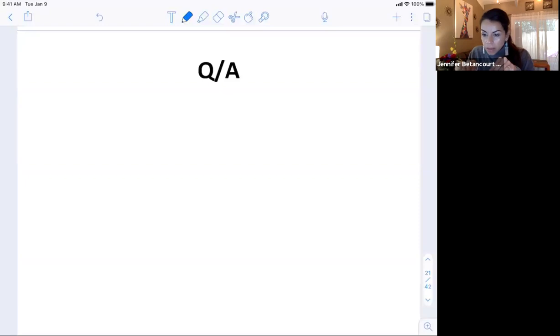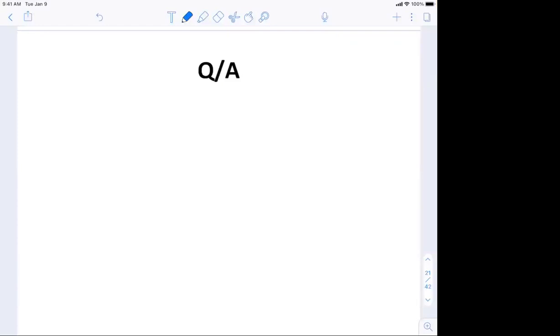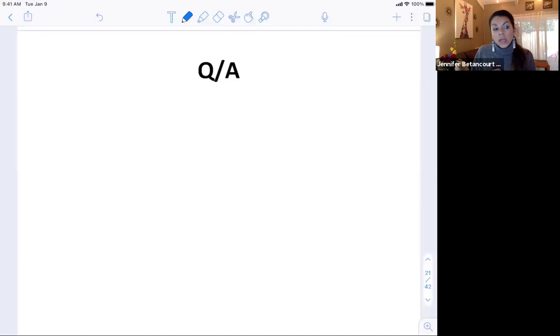Okay, so Madeline, I think you maybe didn't get a question answered earlier, so I'm going to go ahead and start with you if you still have that question. Yeah, I just wanted to make sure I understood two things. One is just making sure the lock and key model, that's just a rarer occurrence, correct? Yeah, it's just not as common. And it's for that very reason that, because the substrate would have such a high affinity for the enzyme, it would take a lot of energy to release the products. And so that's not the goal of an enzyme, right? The goal is to quickly do this, release the product.